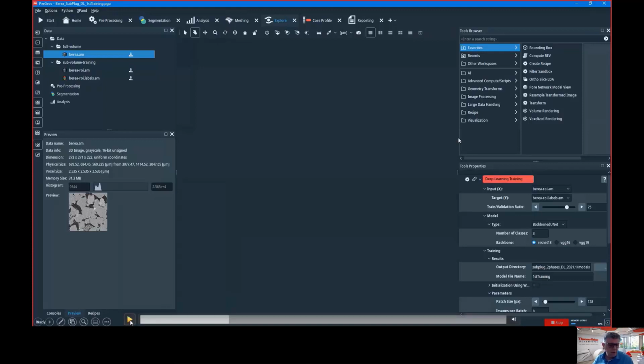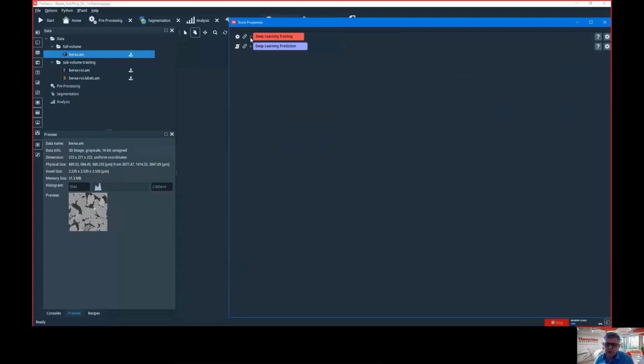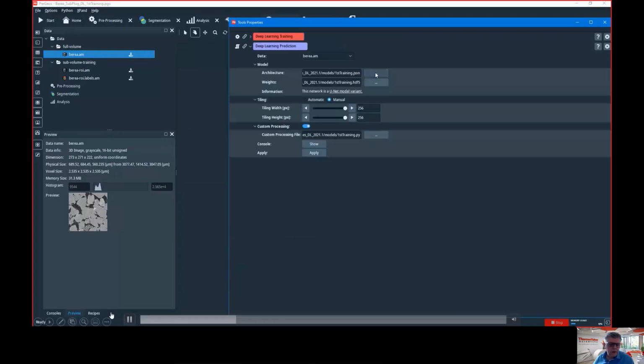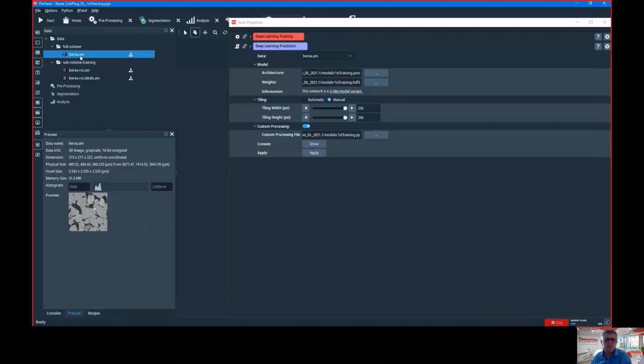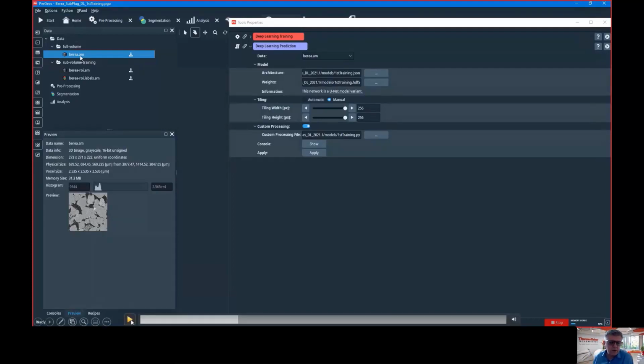Okay. So indeed, what we save is a network with the weights of the network. I don't go into the details. There are some files that represent the model that has been created. After a first training, I can start to do a first prediction to see how good it is. Of course, it has been done quickly, so probably the prediction may not be so good, but it's a standard thing you want to check, whether the model is good or not.